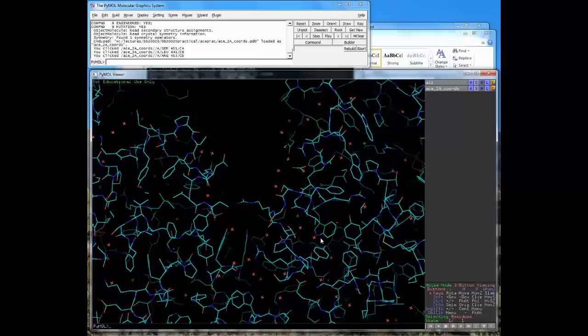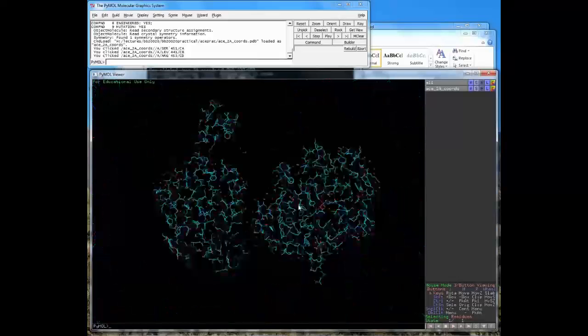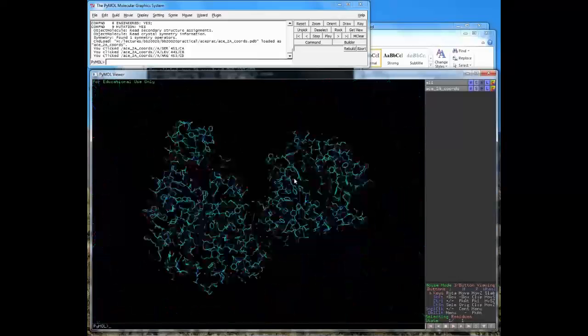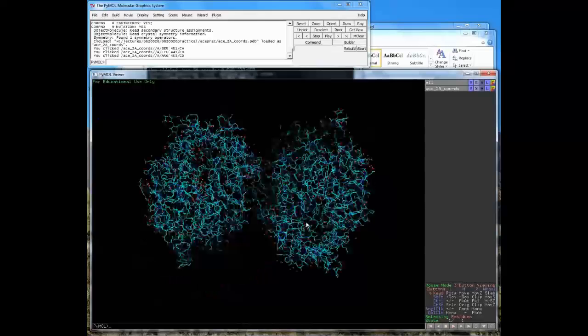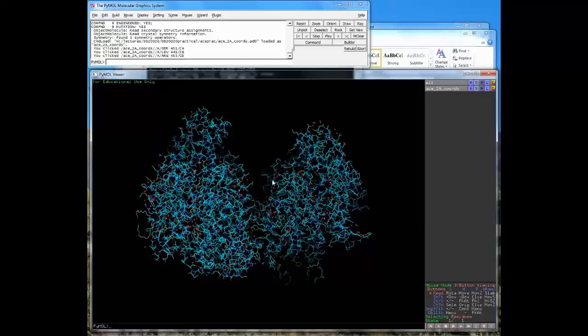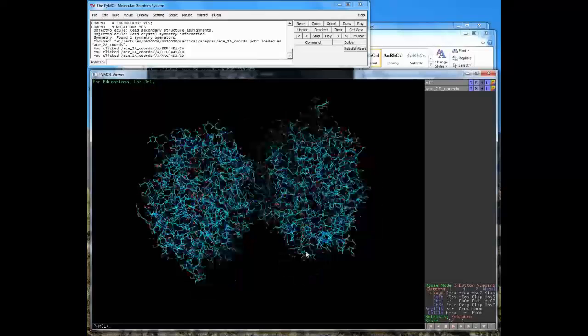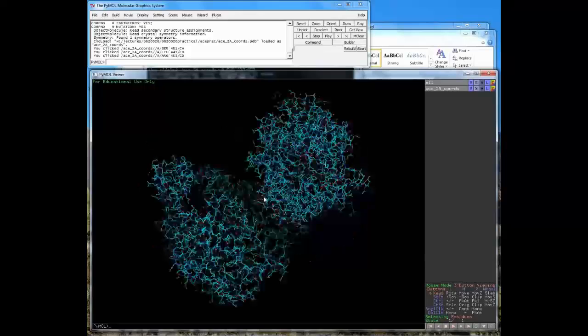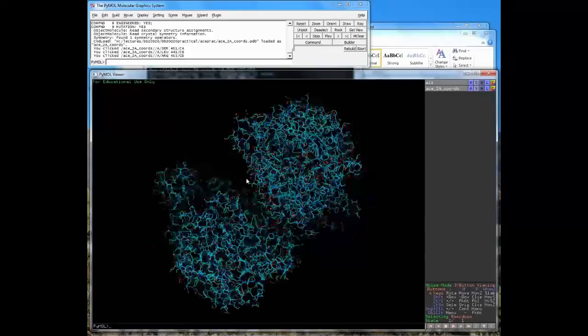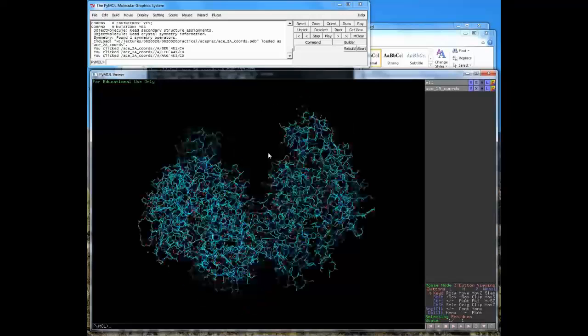So if we zoom out again, you can see how many water molecules we can actually see for this structure. I'll anti-slab it again so you can see it a bit better. And the number of water molecules we can see is dependent on the resolution of the structure. So this is, is it about 2 angstroms or 2.5 angstroms? No, 2 angstroms. And so we can see all of these little red dots surrounding our protein. At 3 angstroms you would see far fewer waters.